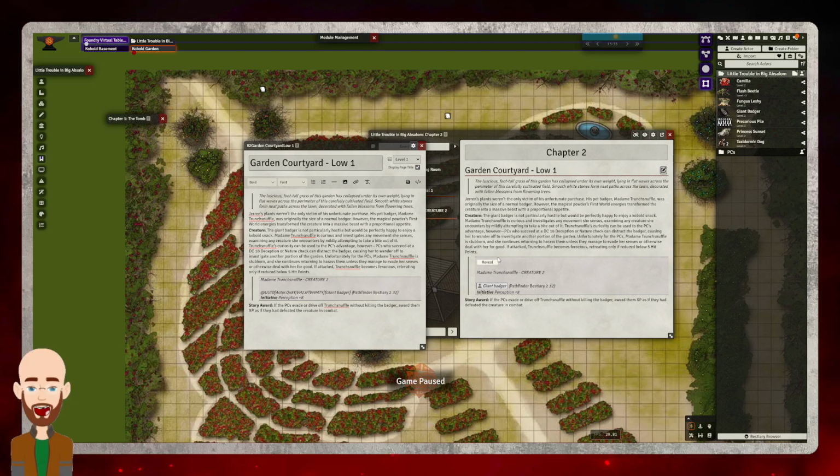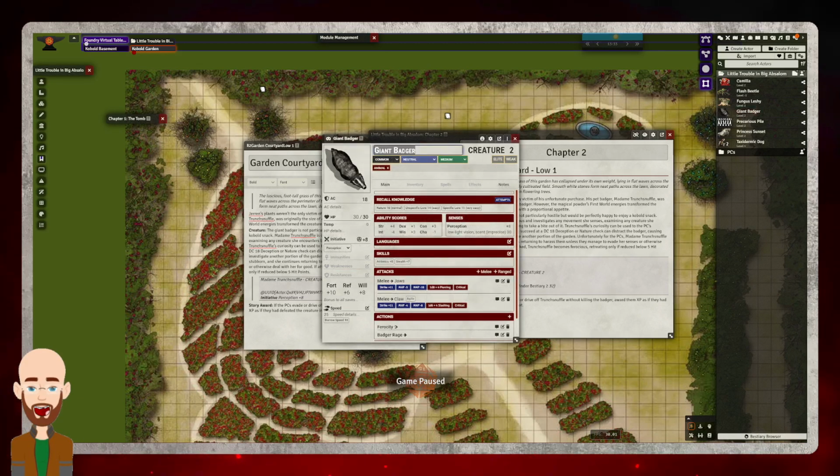Alright, so let's see, what do we know about the garden courtyard? The luscious foot-tall grass of this garden has collapsed under its own weight, lying in flat waves across the perimeter of this carefully cultivated field. Smooth white stones form neat paths across the lawn, decorated with fallen blossoms from flowering trees. Jaren's plants weren't the only victims of his unfortunate purchase. His pet badger, Madame Trunch Snuffle. So let's rename her, or the badger.